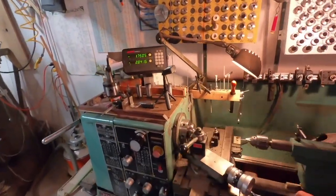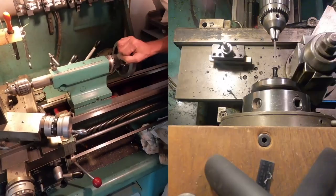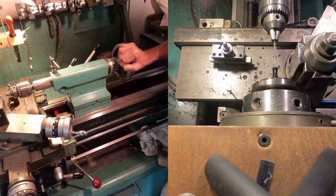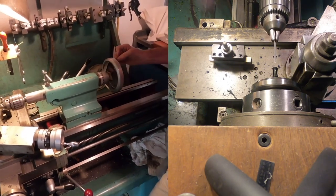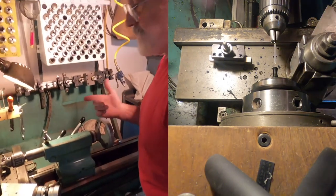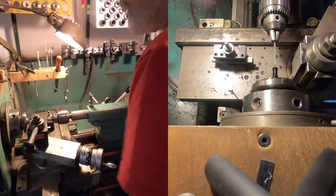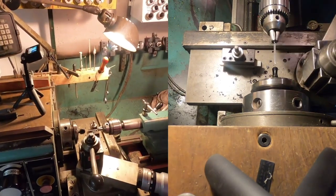So I put a nice amount of whey oil here on my tailstock. So I'm going to be drilling by pushing manually instead of with a lead screw. This screw will give you a feel for bigger cuts and bigger tools, but on a small thing like this, you just can't really feel what it's doing. So we'll try this.